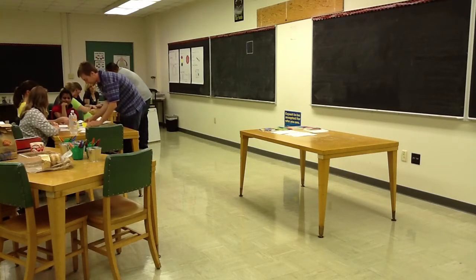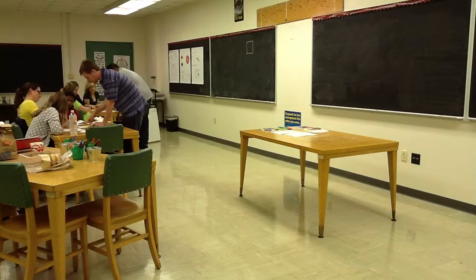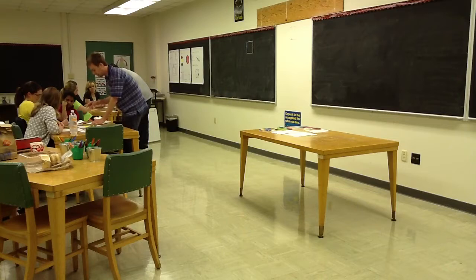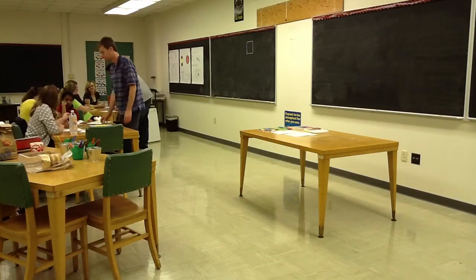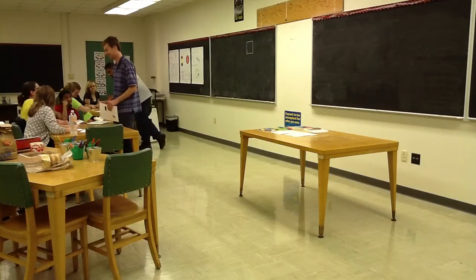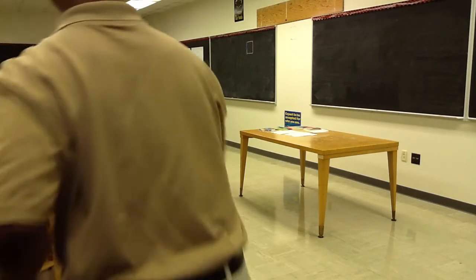I'll show you with mine. Okay, so I'm just going to count how many squares are inside. So we have one square right there, two squares, three squares, four squares, five squares, six squares, and I want you to go all the way down. Count all the numbers. Can you guys do that? As a group, together, you have to work together, okay?